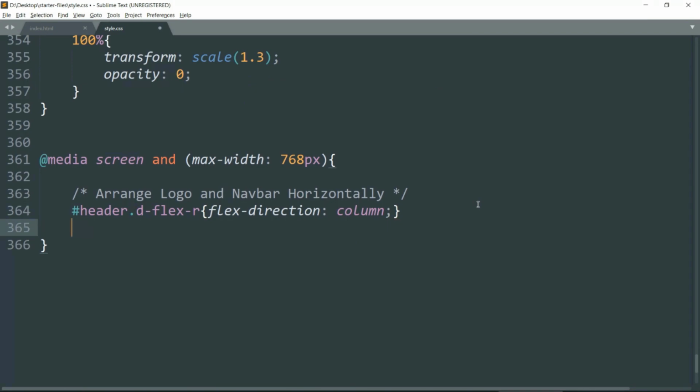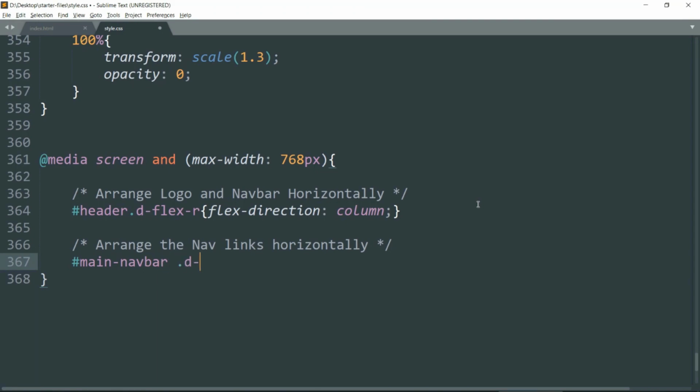Now we want to do the same with the navigation links, so that the navigation links are also aligned vertically. #main-navbar.d-flex-r. So we are going to change the flex direction to column here also.